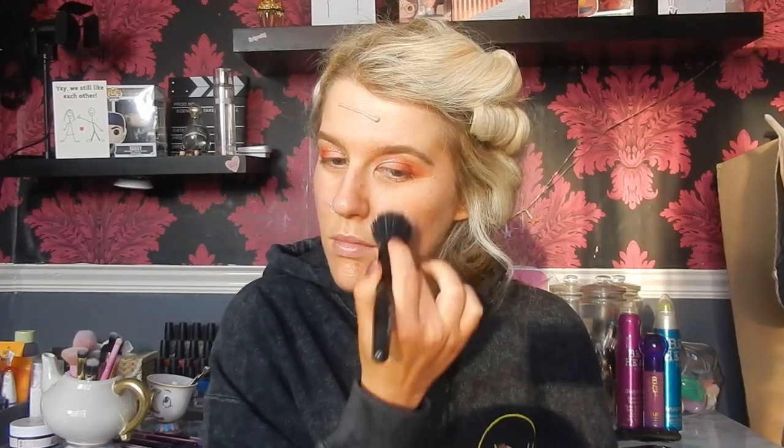So I'm going to take the Charlotte Tilbury Wonder Glow and I'm going super hard with the glowy stuff. I don't know whether or not to, but I love glowy skin. I can't bother to put this on my hand, so I'm just going to do some of this. And then I'm just going to take an e.l.f. stippling brush and buff that in. I'm going to avoid the nose just because I'm going to put some pore filler on it. I want nice glowy cheeks.